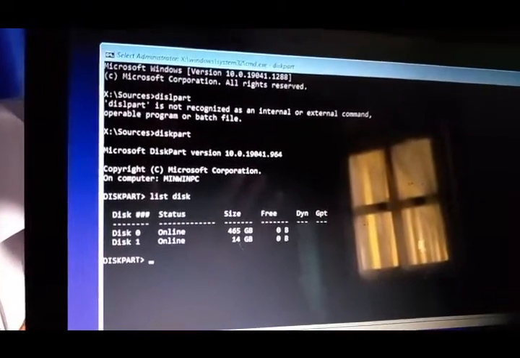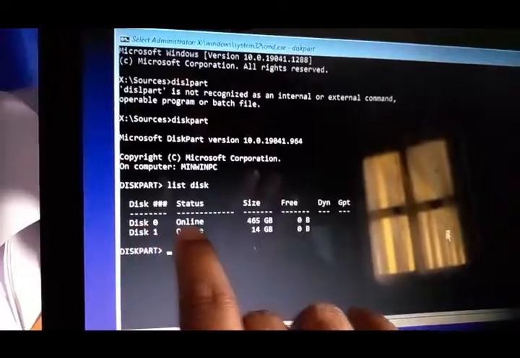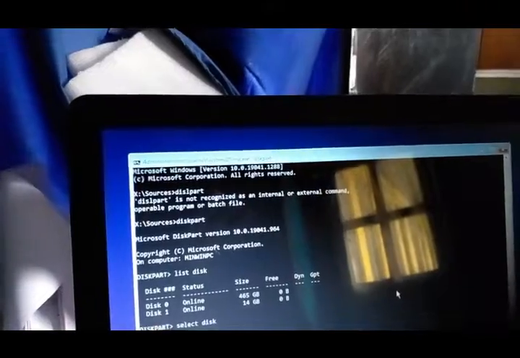And now, I have to select disk 0. So I am typing select disk 0. Okay, just you have to put a space.